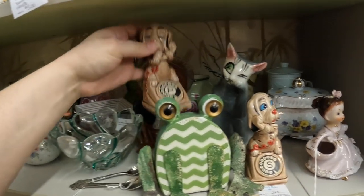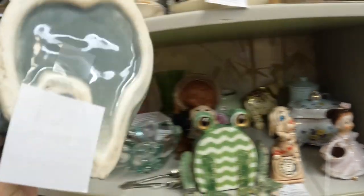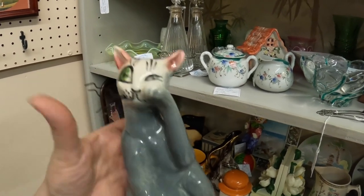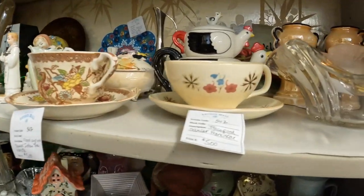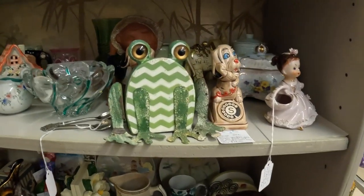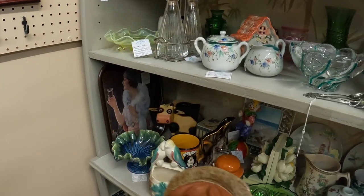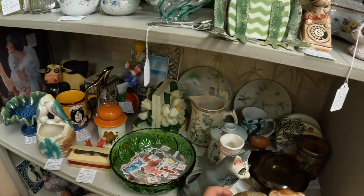These are so cute — salt and pepper shakers for $18. What is this cat planter for $15? Oh my gosh, he's so cute. I'm going to do that cat planter. I'm actually going to leave the gold cat that you saw me pick up — the prices are just all over the place and I don't want to take a chance. This is really cute — $15 and she's a little planter. I'm going to do that one as well.